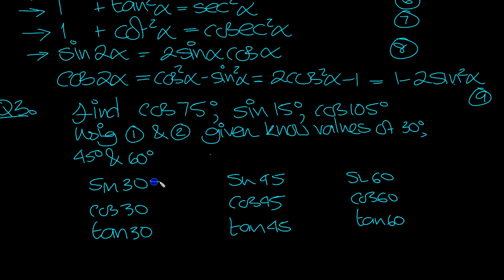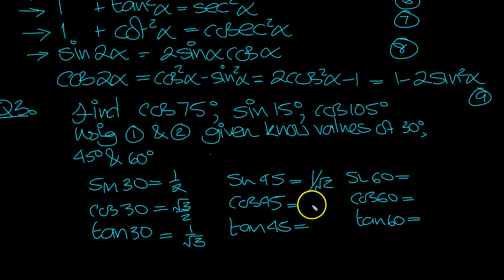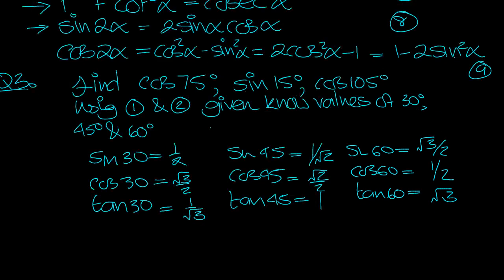Now these are supposed to be well-known trig ratios, so I can write them down for reference sake here. They're in the book as given. So sine 30 is a half, cos 30 is root 3 over 2, tan 30 I think is 1 over root 3, sine 45 is 1 over root 2, cos 45 is 1 over root 2, and you can also write that as root 2 over 2, it's the same thing. Tan 45 is 1, sine 60 is the same as cos 30, root 3 over 2, cos 60 is the same as sine 30 because they're complementary angles, again that's a half, tan 60 is root 3. So there's our trig ratios then.